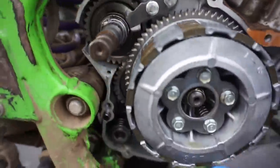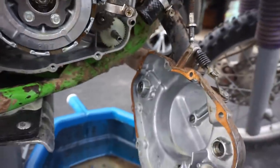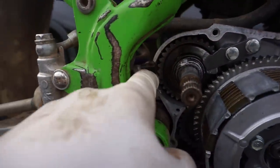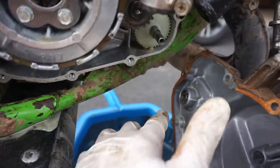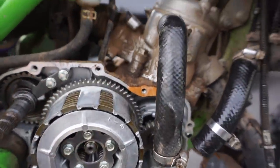So the main issue is just right here, which I'm gonna try to JB weld this piece and buy a new case right here. That way this will be fixed for good, and then if that ever breaks again, I can just JB weld it again, because that's not that big of a hole, not as big as that. So if we order a new case with a new gasket for the water pump, we should be good to go, I would think. Hopefully the top end's all good.